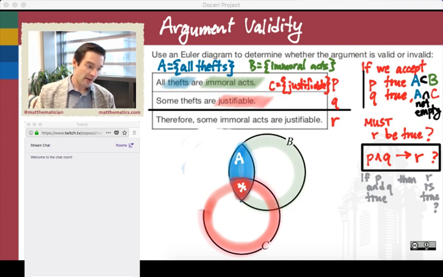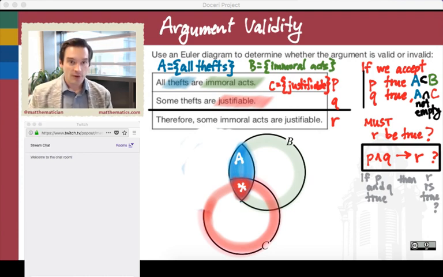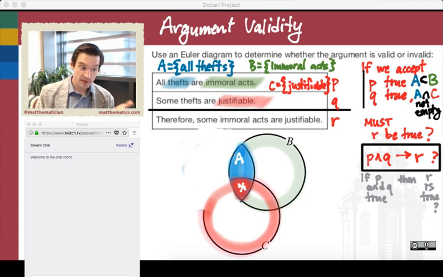Okay, so now I've completely labeled my diagram, right? And by having erased a part of it and drawn a little asterisk in here, this has gone from what we would have originally called a Venn diagram to now we call it an Euler diagram. Euler being a famous mathematician that has his name on so many things across the world of math. So now that we've labeled this diagram in such a way that it indicates both of our premises have been accepted, now let's assess the conclusion.